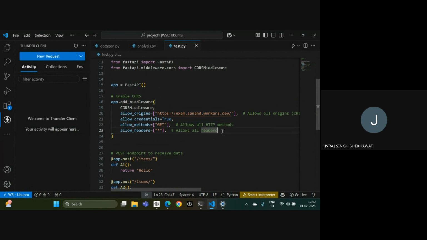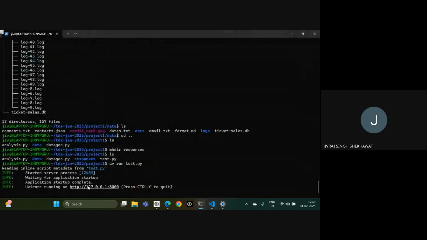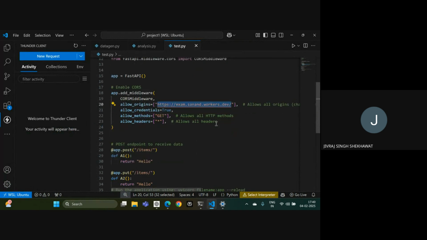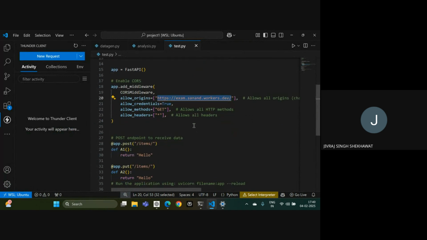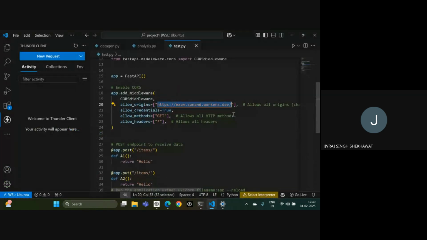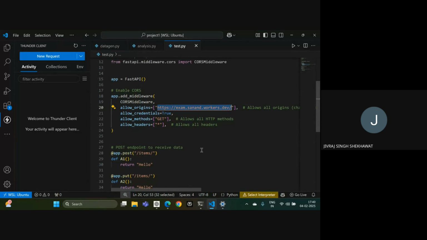Yeah. So if this server sends a get request to my localhost, then it will get a valid response. But if somebody else sends a get request to my localhost, then it won't allow. It won't send a valid response to that particular server.